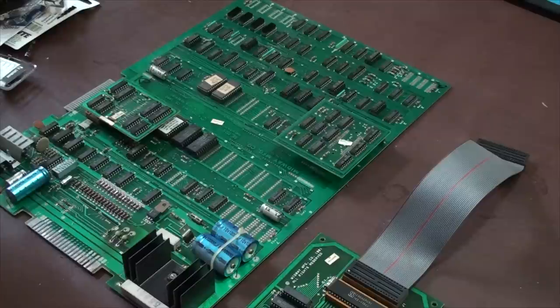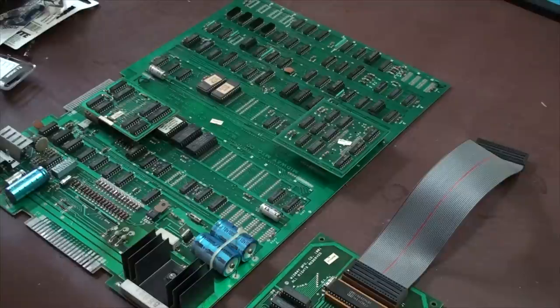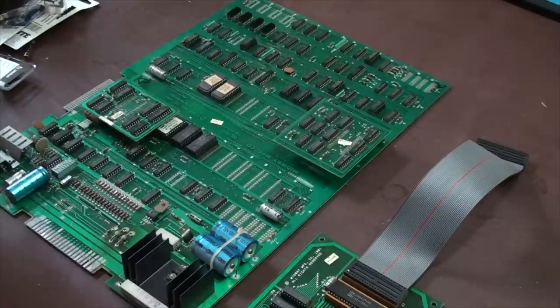But you want to look for the simplest solutions first, right? What is the most likely thing to go bad? With arcade games, a lot of these are old. This stuff basically came out in 1980, '81, '82, things like that, where a lot of these old games are considered classics. And these parts go bad as time goes by, especially capacitors. Capacitors are the number one thing that you're probably going to end up having to replace. Sometimes you'll have to replace some memory or maybe a ROM chip, but those things, not as much, right?